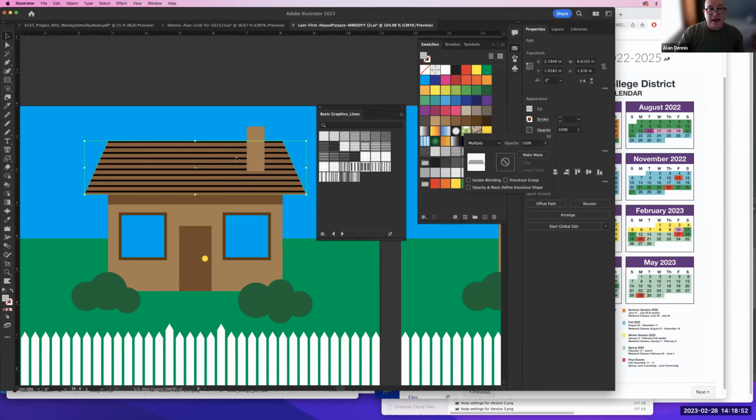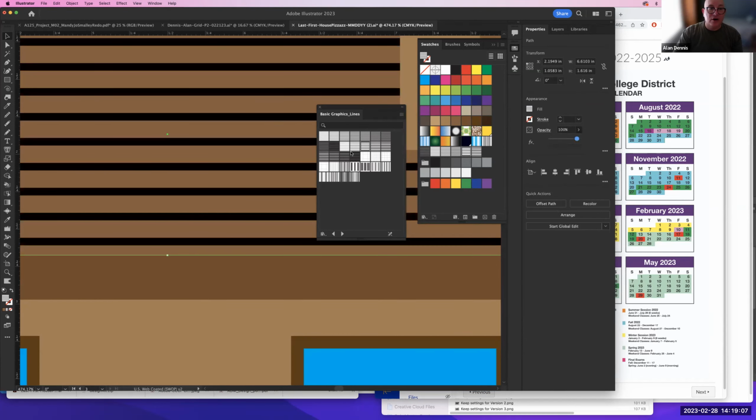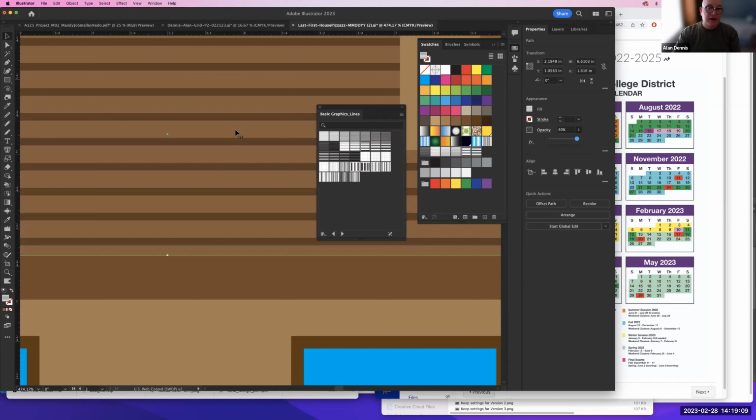And so I'm going to set this to Multiply, and that changes nothing. Why? Because black plus brown is still black. Then I'm going to change the opacity. Oh, now that did something. Look, I went to 40% opacity and look what it did. Where this was black before, now it's brown. Why? Because I just added some black to the brown and that made a darker brown.